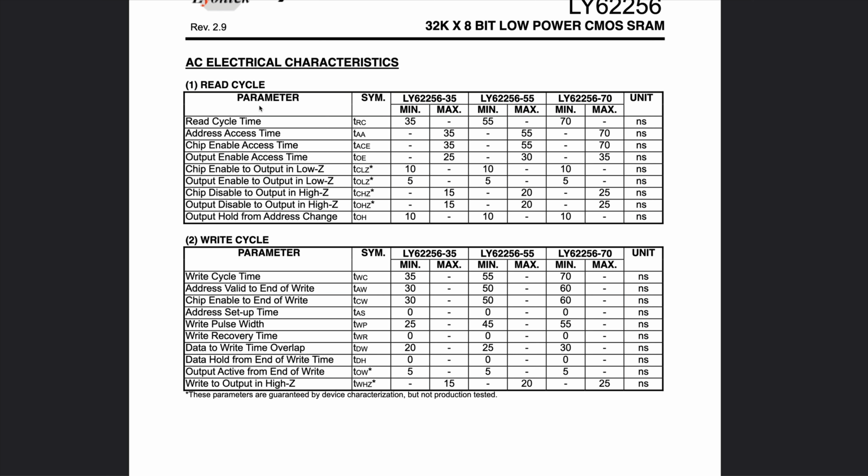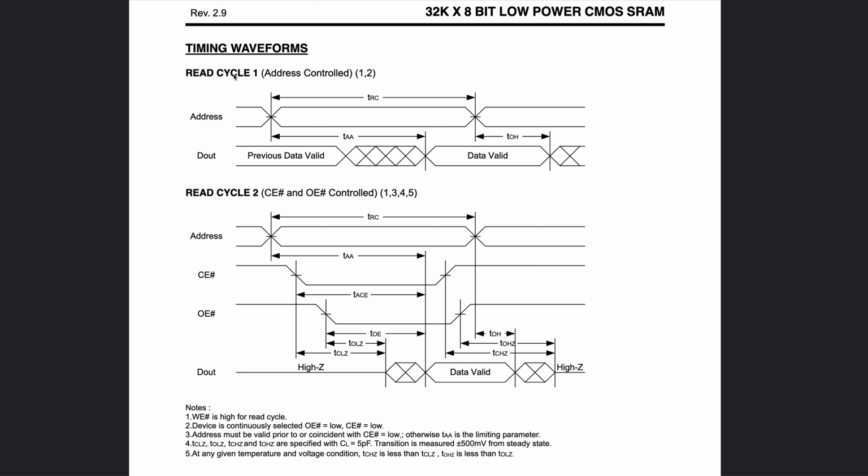So if you haven't seen that one, I encourage you to check it out because this is going to be pretty much identical, and I went into a lot of detail in the previous video. For the SRAM, there are two types of read cycle. The first one is address controlled, and that means that you keep all the control lines enabled and you only change the address and you go through varying address values. And so this is not the cycle we're going to be using.